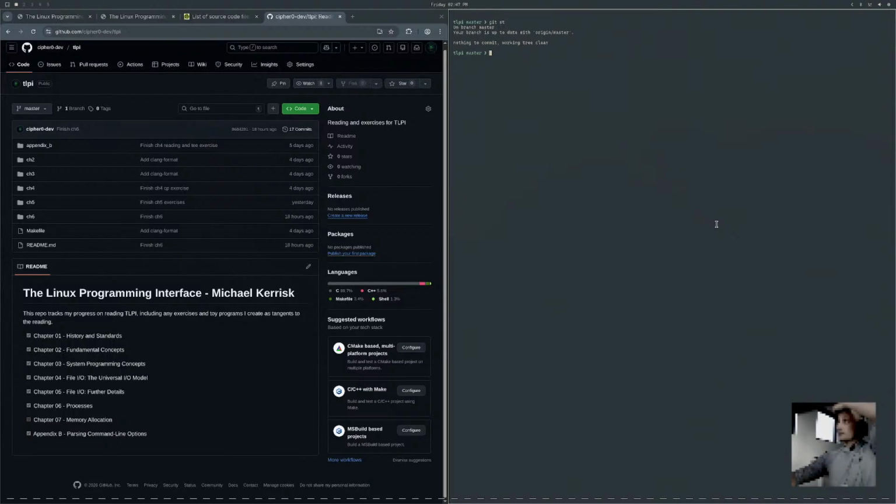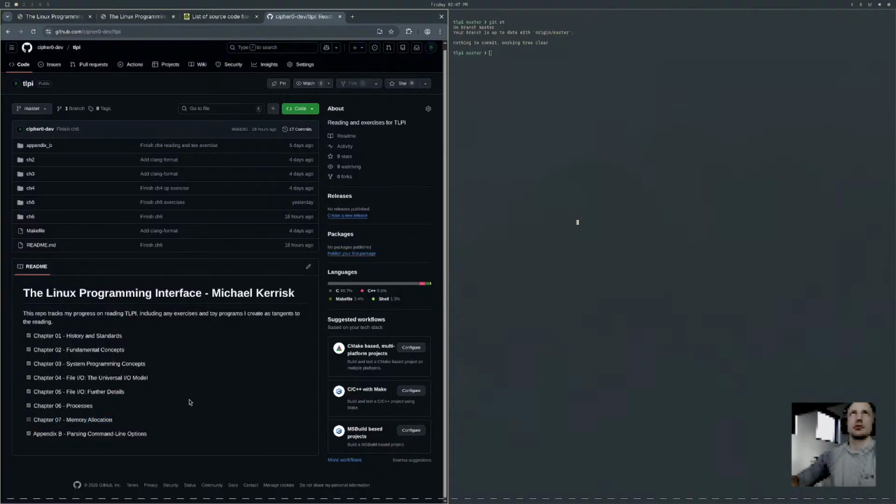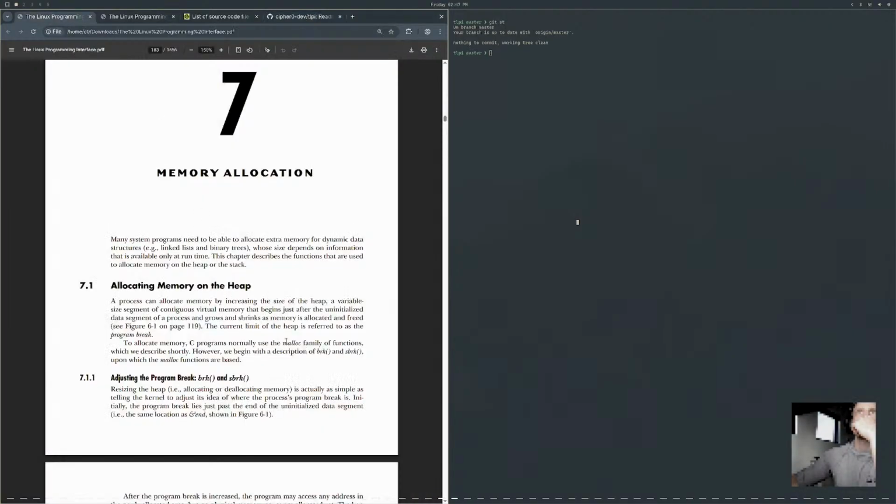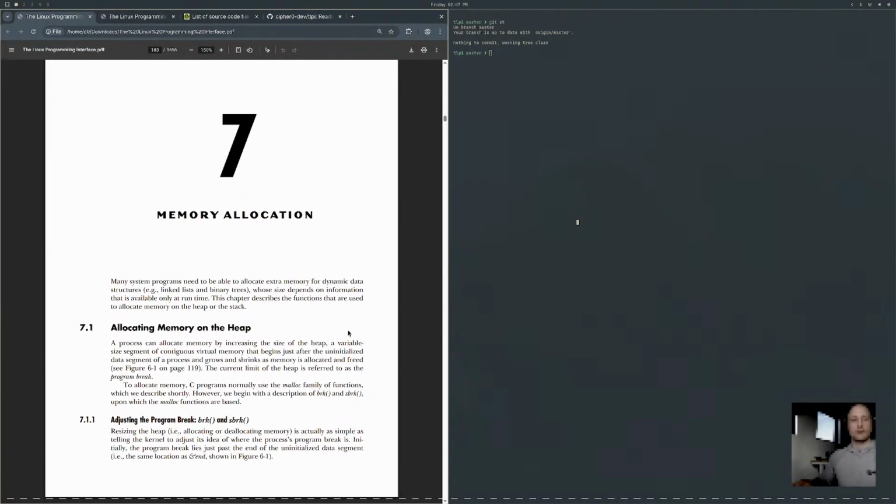All right. Let's see. Where did we leave off? Oh, so we're on memory allocation today. I'm going to need a little bit more light to read in here, but yeah, memory allocation. And I have the PDF up here, so we're ready to go.